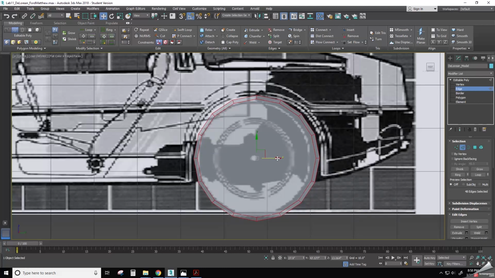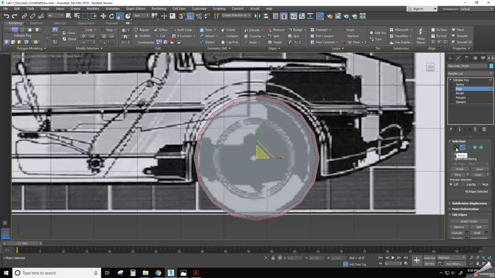And I can grab the scale tool. And a lot of times I like doing this with the verts. I just think it scales nicer, less warpage, I guess, if you want to say, with these lines.